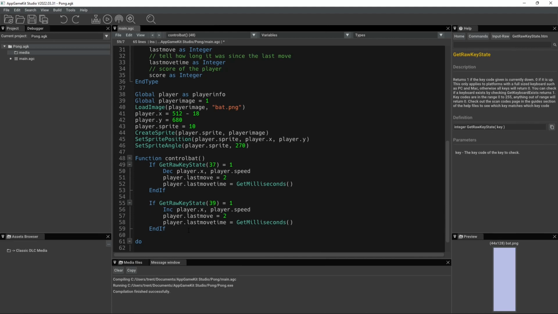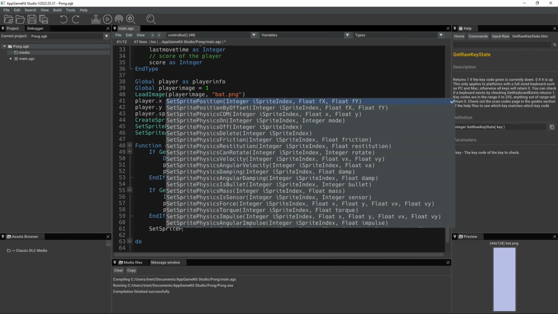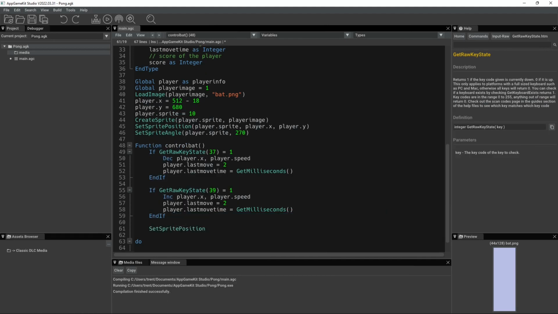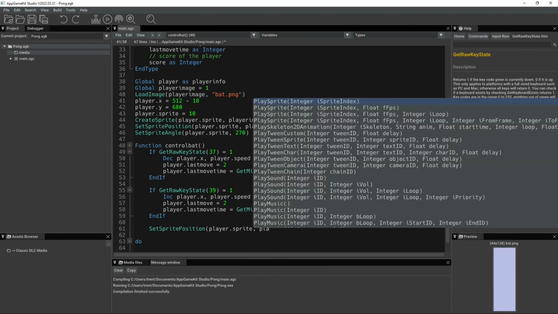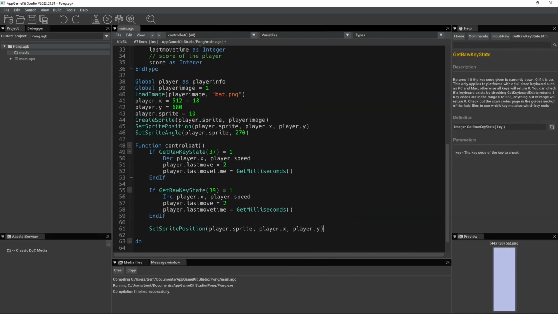All right, so now what we can do is basically just update the sprite position so that the sprite follows us. So we need to set sprite position, and what we want to set that to is, we need to move player.sprite, and we want to set that to the player.x and the player.y.